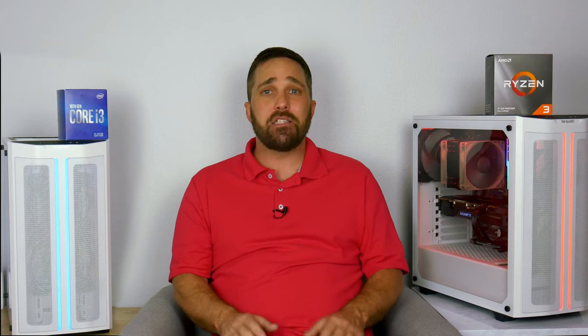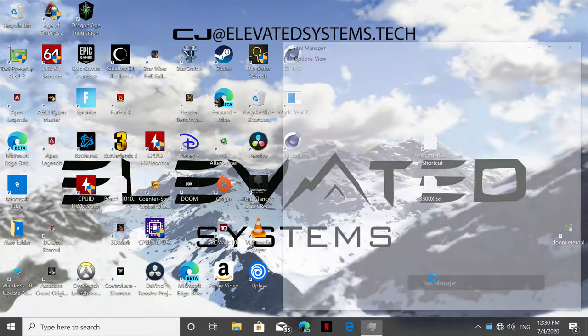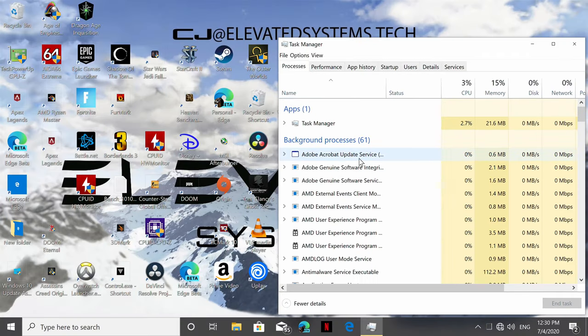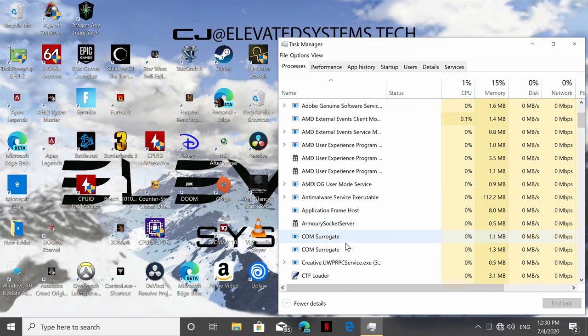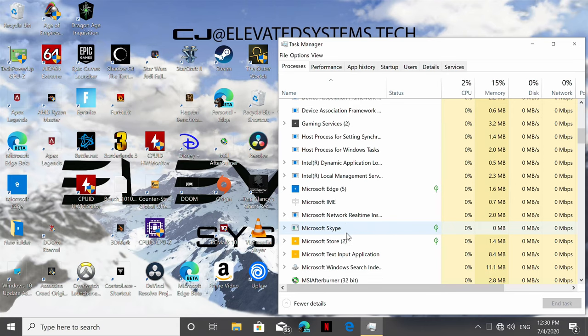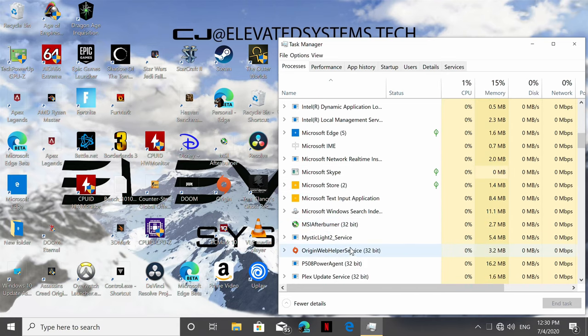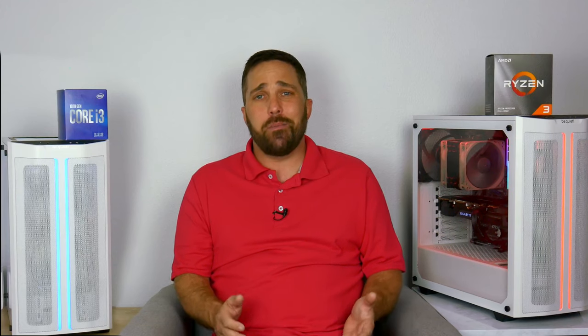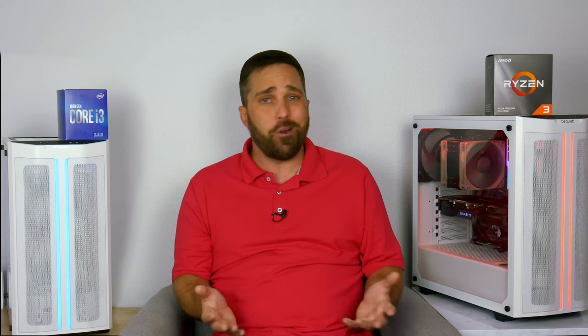It's a very mature and constantly updated Windows install with all the typical background processes running, like the anti-malware service, there's some Adobe processes because Photoshop is installed, Mystic Light service. Because while I do know some guys who shut down everything they can to squeeze every possible frame out of their systems, most people don't. I mean, do you shut down your RGB while gaming if you spent the money for the RGB?